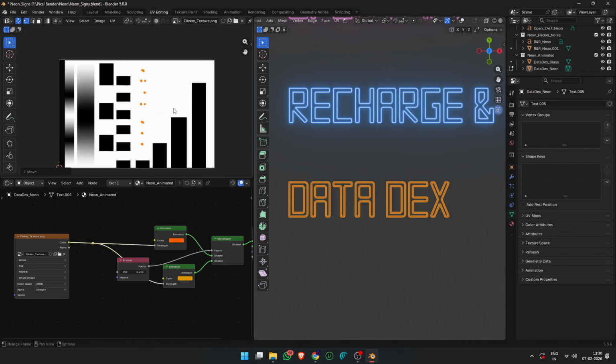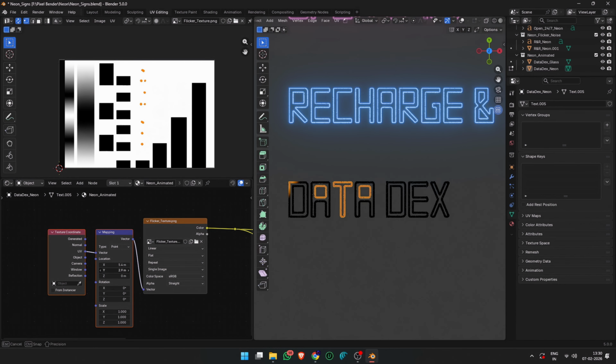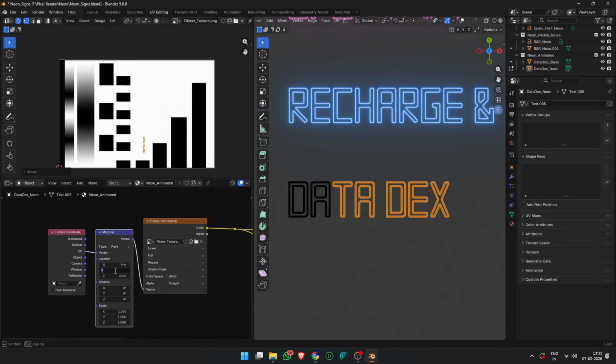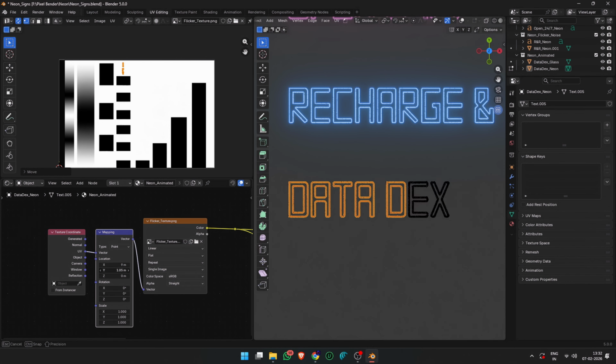You can see how moving the UVs over different flicker patterns gives us some interesting effects. If you have node wrangler enabled, click Ctrl T on the image texture to give it a mapping node, and you can keyframe the Y value to move the flicker texture over your UVs. You can scale down your UVs and place them wherever you want. Pure white will make the neon glow and black will turn it off.